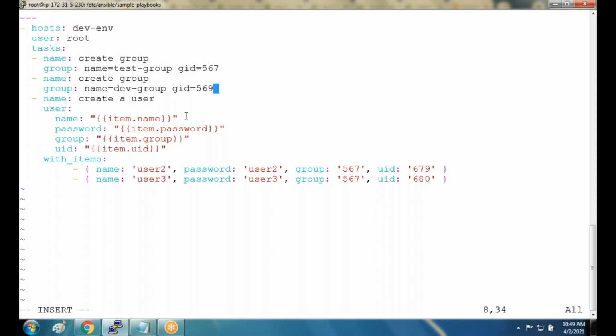Okay. And now that is what I want to do. If the group is created, I want to create a user and add that user to a group. Okay. Is my question clear? If I'm creating a group, I want to add a user.